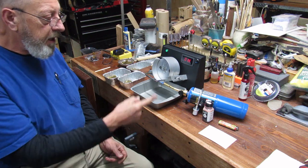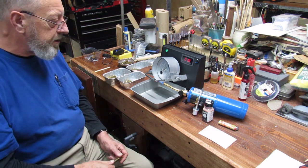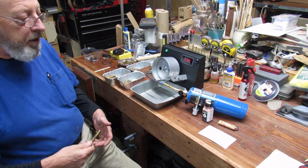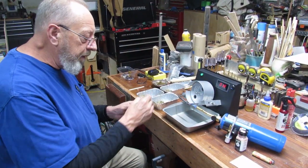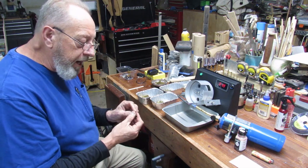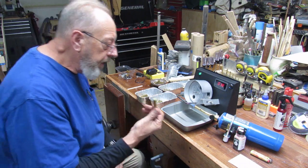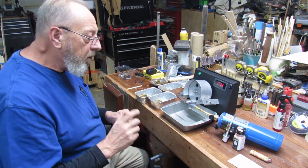Be safe and be careful — don't bump the torch because it isn't fastened down. We'll run some test cases. His glow method, by the way, works very well when checked with the tempilaq template. A lot of people say you can't do many cases without a feeder, but I feel that putting them in one at a time means I'm actually going to notice if there's a deformity or something wrong with the brass. It gives me more contact and I won't anneal a piece that's junk. Please be careful and go to EPintegrations.com to watch his videos.